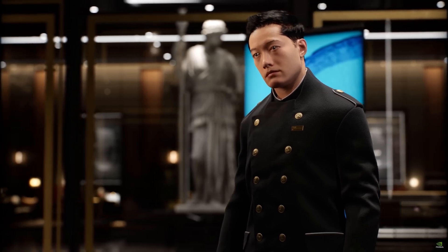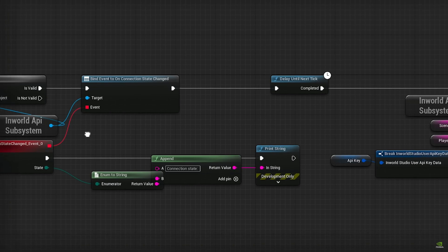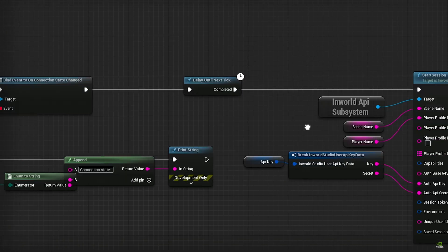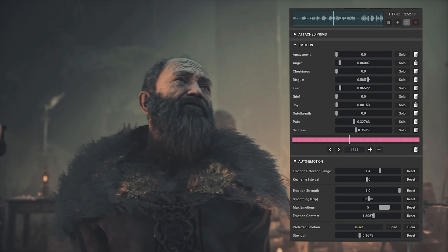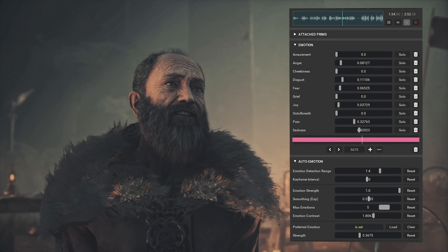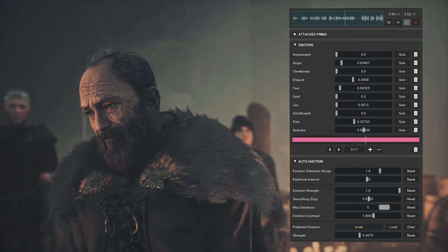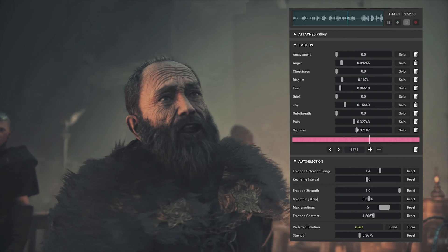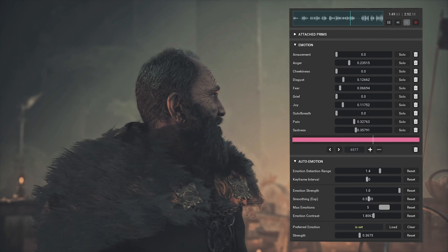Covert Protocol takes it up a notch by integrating multimodal AI agents, adaptive narratives, and dynamic worlds, making every single gaming experience distinct. Imagine AI NPCs capable of evolving in reaction to your game decisions and actions, understanding changes in their environment, learning, and even initiating autonomous actions. All of this is powered by In-World's perception, cognition, and behavior system, which functions similarly to a human brain.